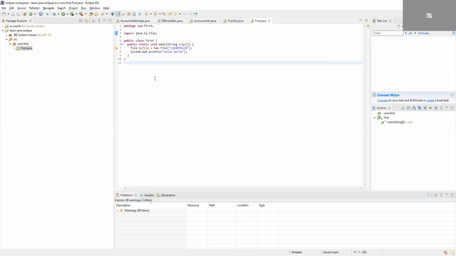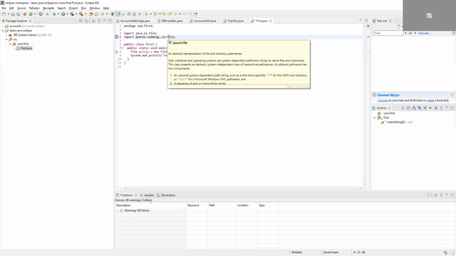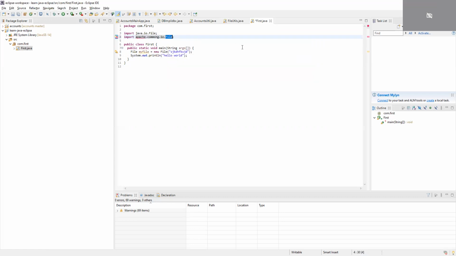This is a better practice than using wildcards, because if we import java.io and also something from apache.commons, and apache.commons.io also had something like a File, then when I make use of File here, we wouldn't know which one is getting picked.